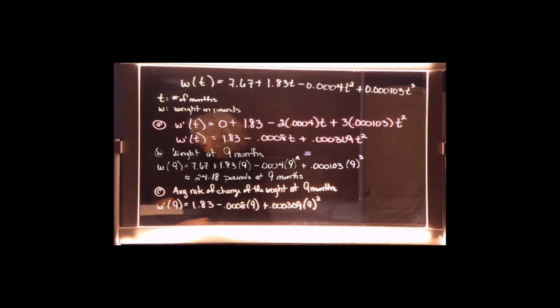Okay, so I have, to 2 decimal places, approximately 1.85. And you're like, well, what does that mean? That tells me this is 1.85 pounds per month. That is the rate at which the baby's weight is changing at 9 months old. It is changing at 1.85 pounds per month. Cool? Okay, so hang in there. I got another example.